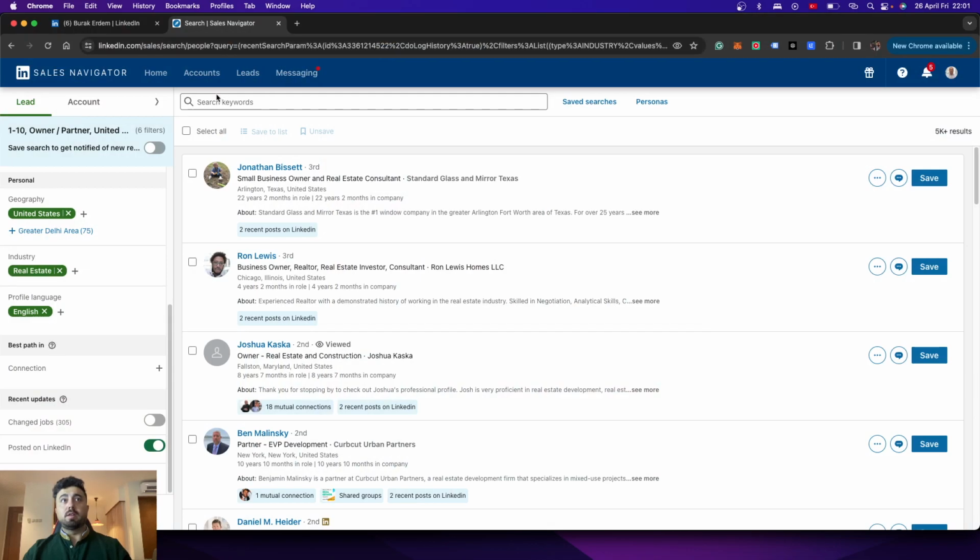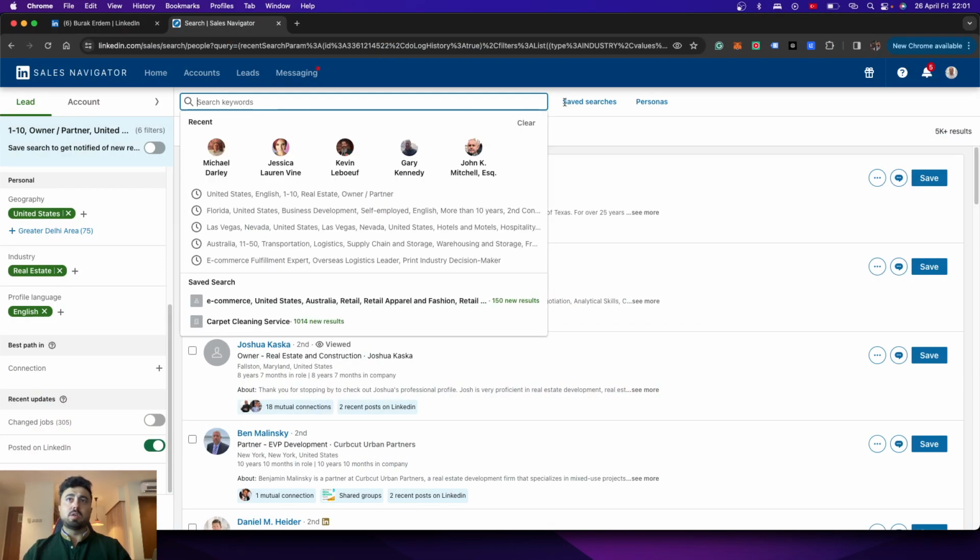And the other thing is keyword search. I don't recommend it, but some niches you need to do that because of the industry. You need to use keywords, but if you're using keywords in the search bar, that means that keyword has to be on your prospect's profile, but it doesn't mean that it will be in their current job title.